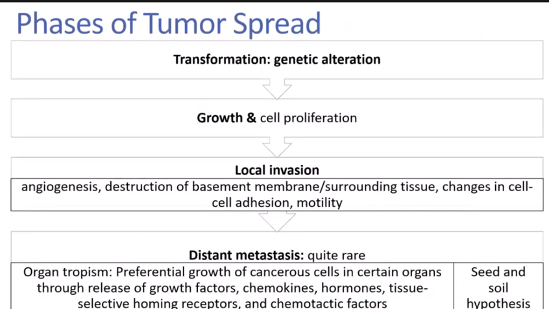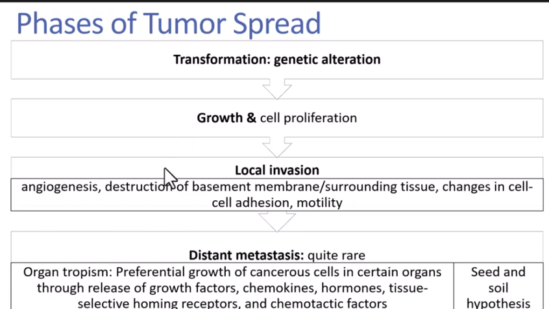Now we're going to talk about phases of tumor spread. The cell first needs to be transformed. The DNA in the nucleus is going to have some sort of genetic alteration, which we'll start seeing in the early phases of development. This genetic alteration can lead to the encouragement of cell growth and proliferation. Remember, we talked about the clonal proliferation model. So the proliferation, the cell growth, is being encouraged to occur at a much higher rate than is normal. And we also know that cell death is going to be discouraged.